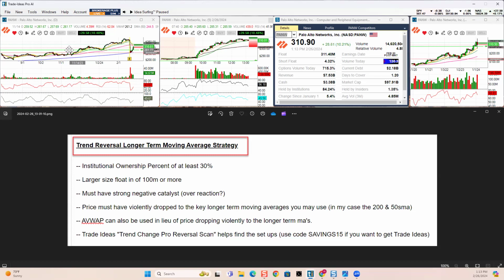Now, let's understand the dynamics of what happens. Just because price drops, we have a couple of negatives against us here. And this is why this strategy doesn't have a high win percentage. So what are some of those negatives? Well, you often hear myself preach, you hear Brian Shannon preach, you hear so many other individuals preach, you want price to be above the shorter term moving averages you use. And if you look on this left chart, my shorter term moving averages are the green, the 20-day moving average, and the orange, the 10-day EMA. And they are both trending down. So that's a negative.